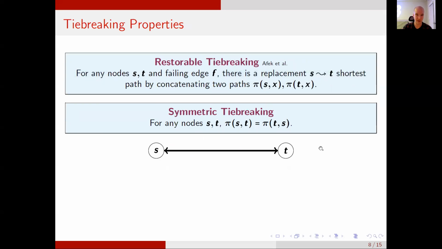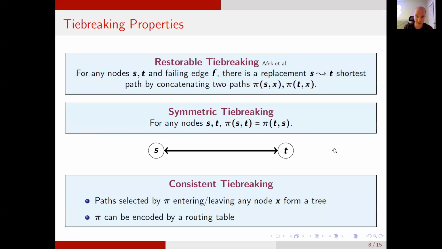One very simple one that really requires much less introduction than restorability is symmetry. We could define our selection of canonical paths so that for any 2 nodes S, T, it chooses the same shortest path from S to T as it does from T to S. This is not strictly required in a routing table. Routing tables have the flexibility to choose different paths. But maybe it stands to reason or intuition, or maybe there are some settings where you would like to enforce this symmetry. So it's worth talking about.